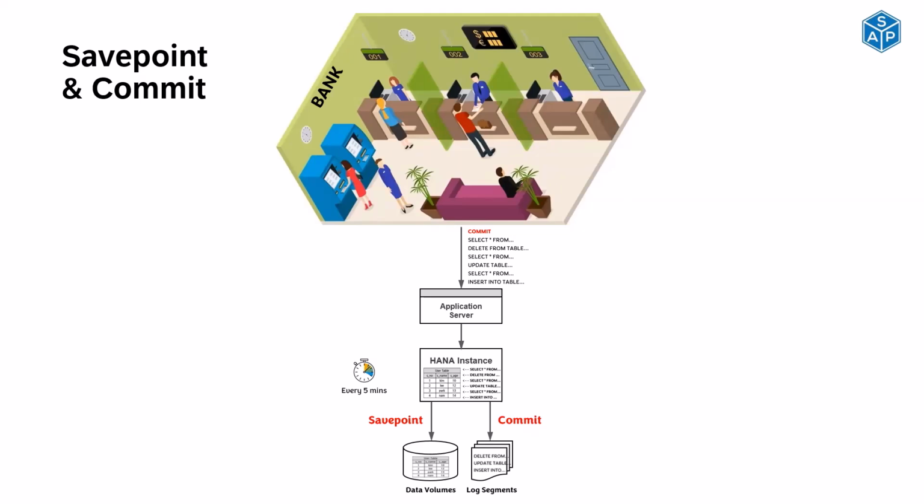Now before 11:05, before the next save point could be triggered, what happens? The system suddenly is powered down. The system suddenly goes down. The transaction of the user, that he has deposited 50,000 in his account, was punched in by the teller at the counter. That transaction went only into the memory. It didn't go into the hard disk, and the database was restarted or shut down.